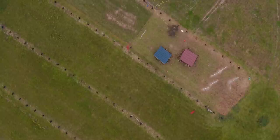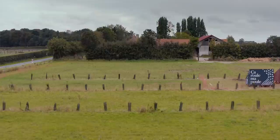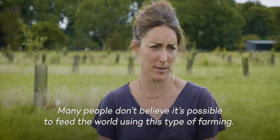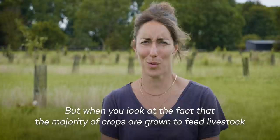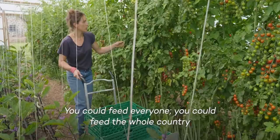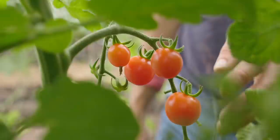Can regenerative agriculture be scaled? And can small-scale agriculture actually feed the world? There are a lot of people who think it's not possible to nourish humanity with this type of farm. But when we see that most food is produced to feed grain to livestock or to make agro-fuels, we say there are a lot of mistakes and bad distribution — but we could totally nourish the world with diversified farms like this. I don't have any doubt about it. Today, large-scale agriculture only accounts for 50% of food production, while the rest comes from small-scale farmers. And we need more of that.